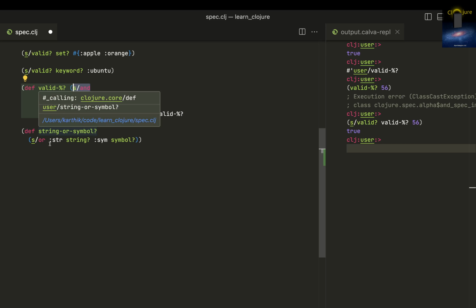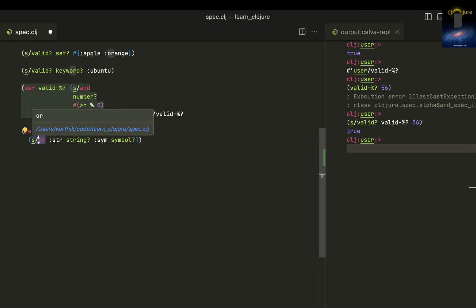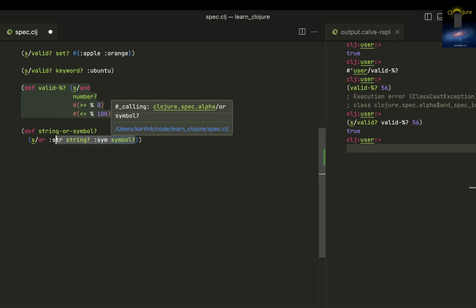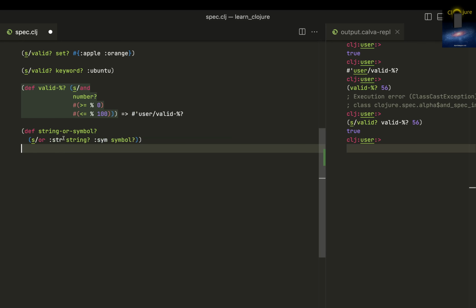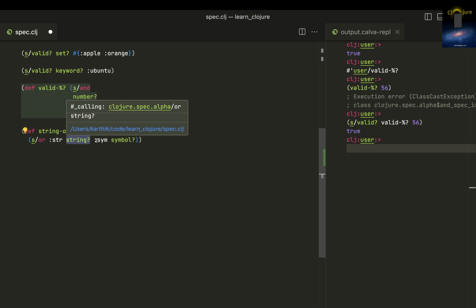So for it, we are using a thing called spec or, but this receives something like a map. Actually this is not a map, but just look over here. You just have a keyword followed by a validation function, another keyword followed by another validation function.